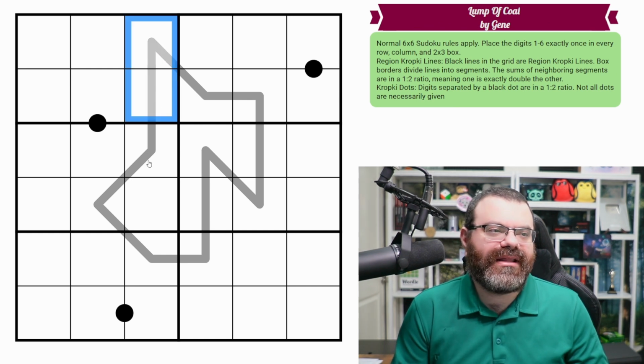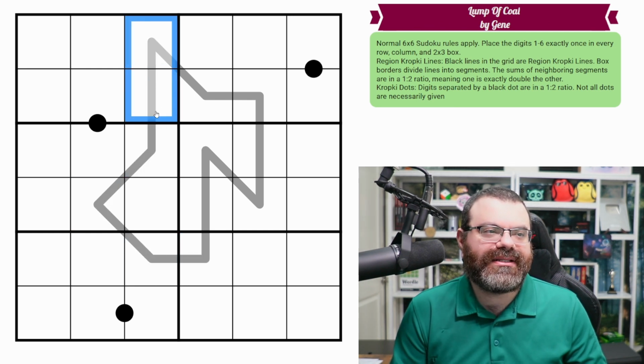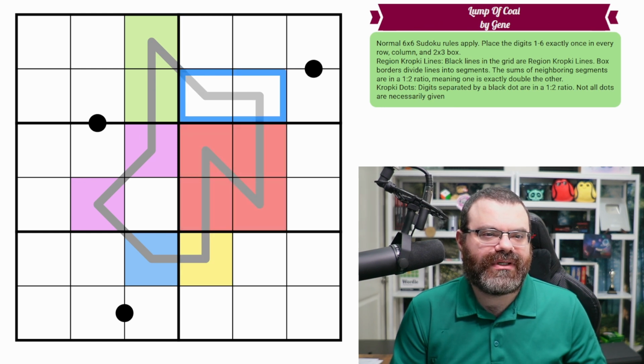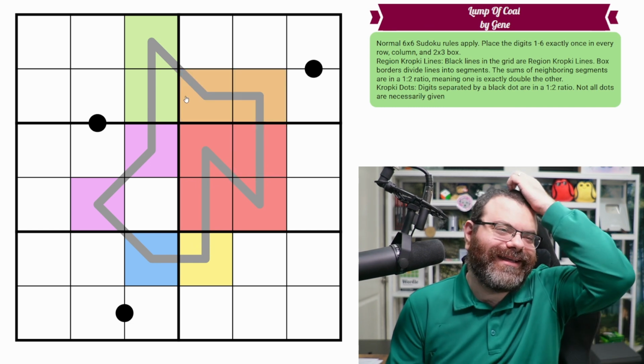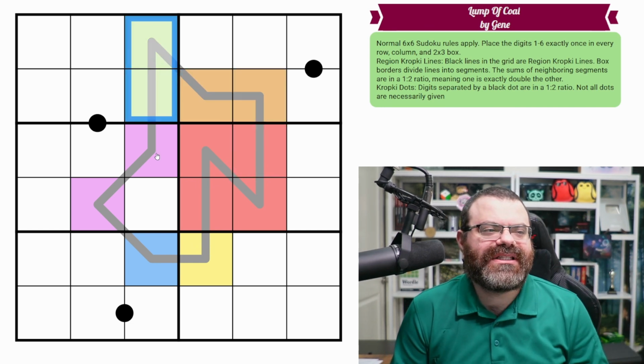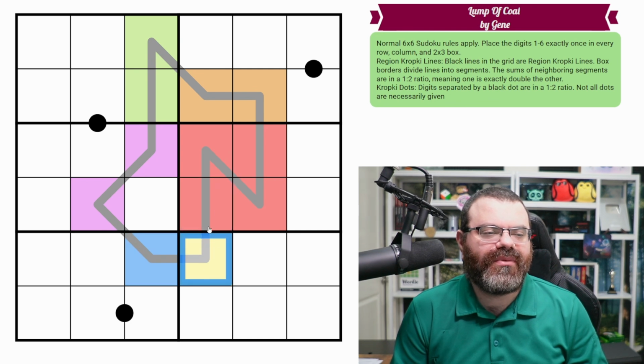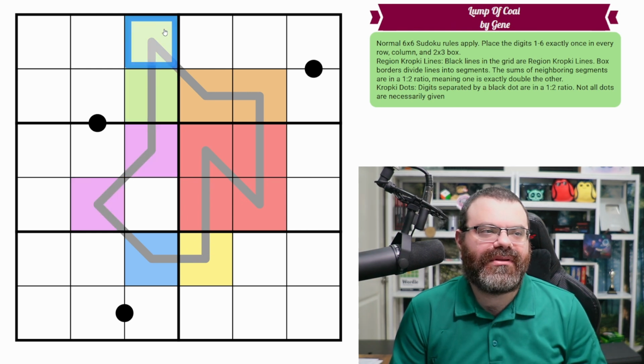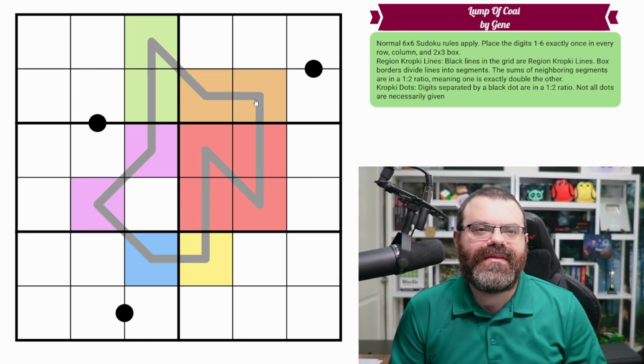So think of it like our region sum lines, except instead of all having the same sum, we have this crop key relationship. So let me just pick colors for all these. So, what did I miss? Green, orange. Okay, sorry. So basically, we split up region borders, the borders between boxes, split up this line into segments, and adjacent, like neighboring segments, like this green and purple, along with this green and orange, their sums have a 1 to 2 ratio. So one is double the other.